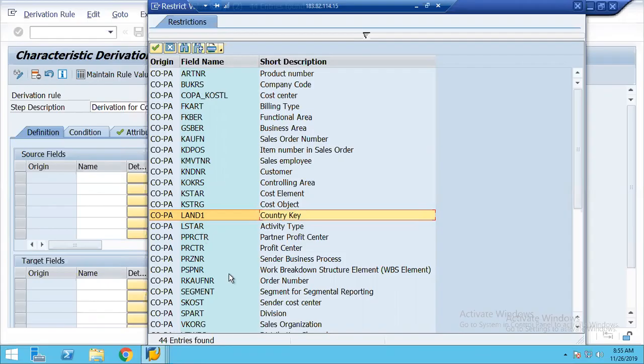These are all standard entries, and we don't have an option to create our own here. These are all the standard, and we will be using this.